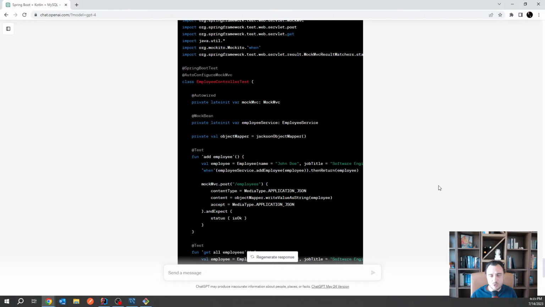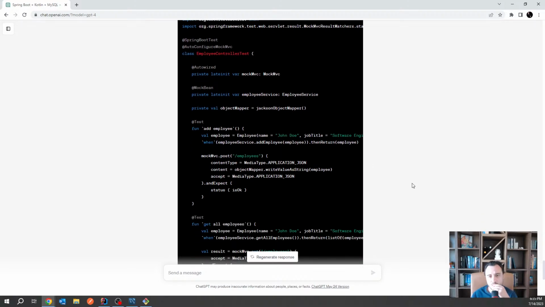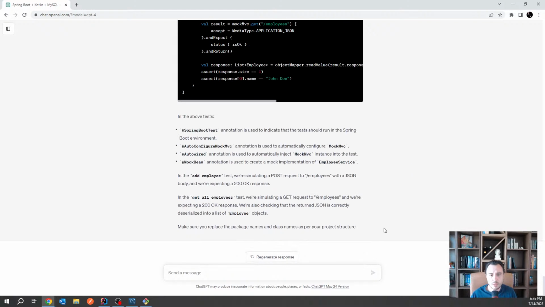So this is tricky because I didn't actually want that to happen. I don't want the employee service mocked, so that it only tests the endpoints, but I'd like it to test the service as well. Can you make it so the service is also tested? I don't want the service to be a mock. I want the test to test both the controller and the logic in the service.